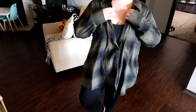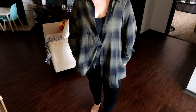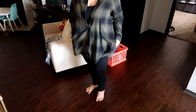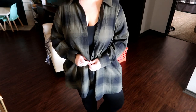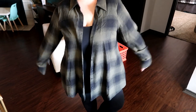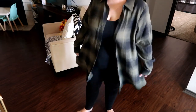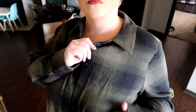But sometimes you see something and you just know. Now this did have a couple other colors. If they still have it, I will link it below. When it comes to QVC sizing, I feel like everything always runs big. Even when they say it doesn't run big, it runs big. So I ordered an extra large and it's big. I should probably just exchange it for a different size, but I'm pretty sure I could get it to shrink a titch. So I think that's what I'm gonna try.